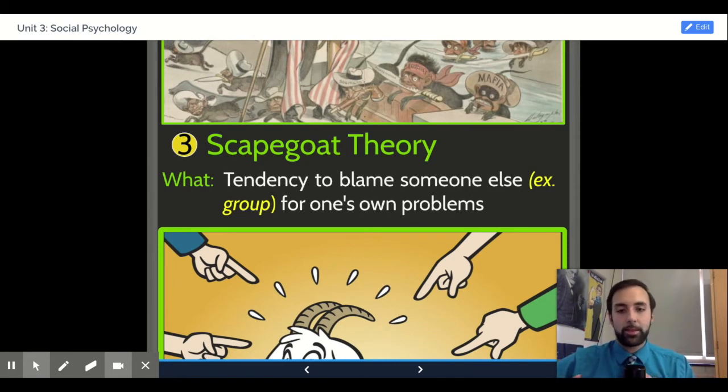That's classic scapegoat theory, which brings into question how significant and important it is to talk about this, in the sense that when we start to break people up and differentiate in-group versus out-group bias, it can be quite innocent when we talk about it in the context of sports or school rivals. When we start to add cultural, religious, and ethnic qualities to this discussion, there are some really significant ramifications, whether it's ethnocentric thinking or scapegoat theory.